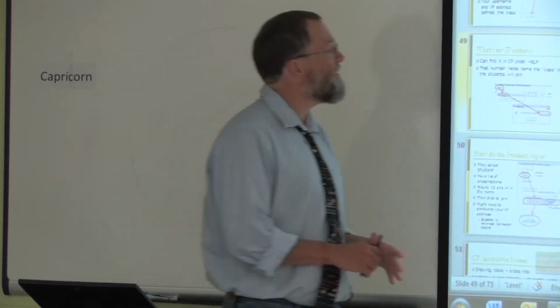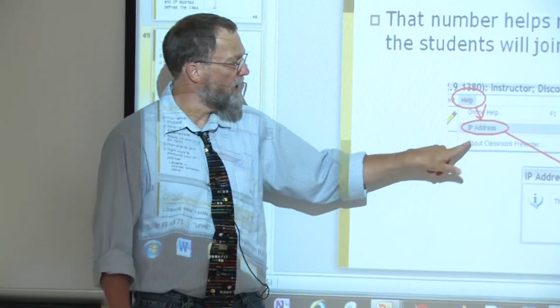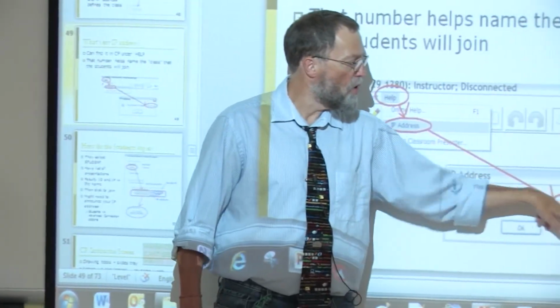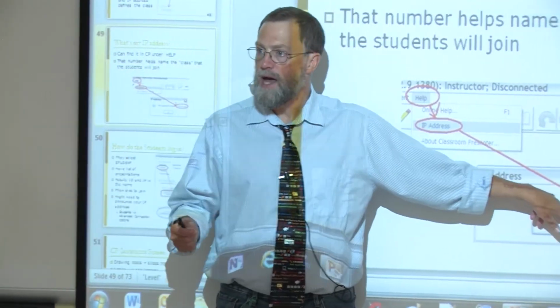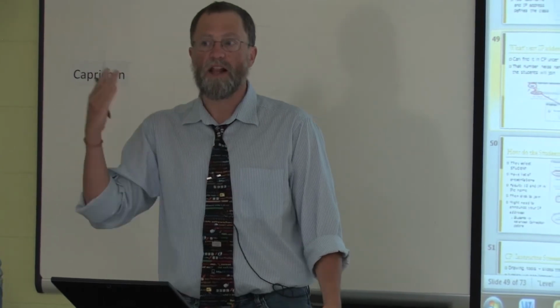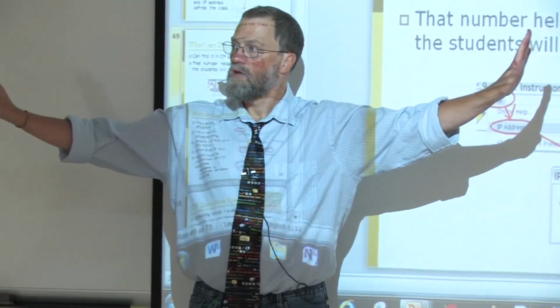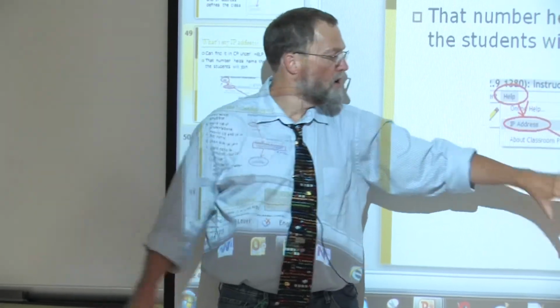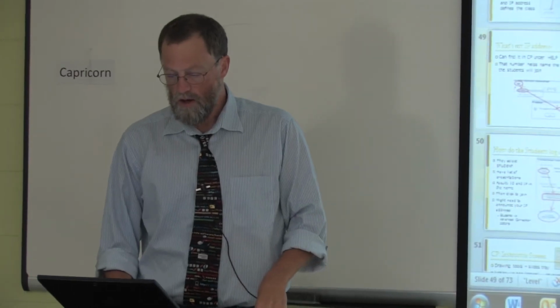If they're having trouble and they need the IP address, if you go under your help screen and go to IP address, it'll show what the IP address is for your machine. They can manually type in that IP address. I'm not sure that would have worked for James if he was in the other wireless. I think it's siloed now that you can't do that. But before, if somebody was on a different node, they would still be able to reach across and get the IP address and type it in manually.